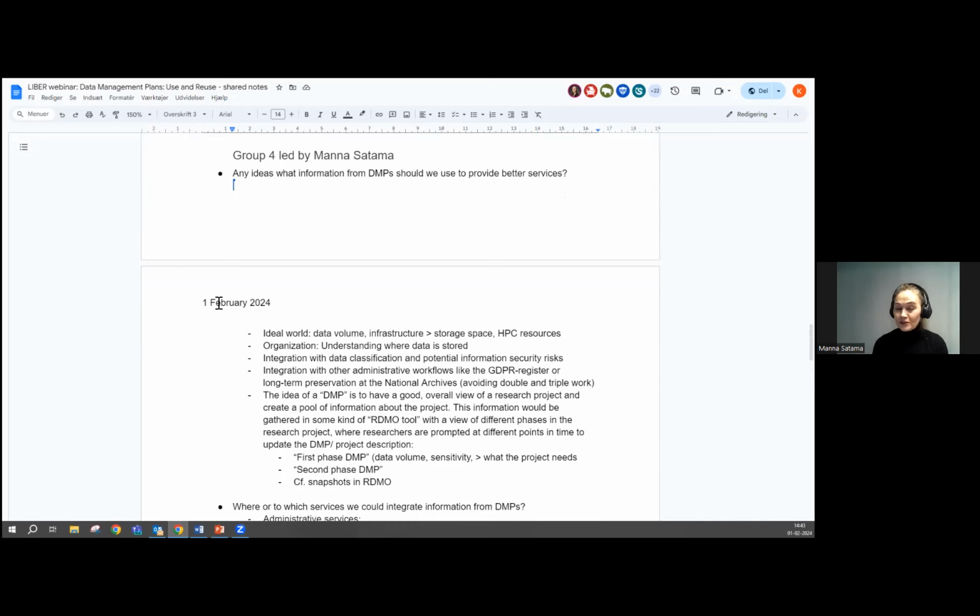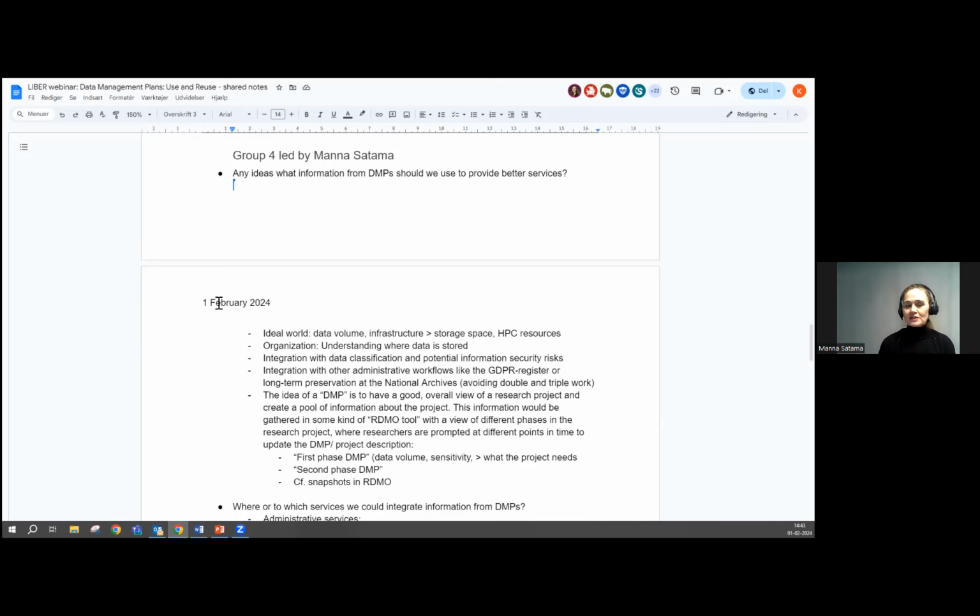Because of this, we discussed the idea that we should talk more about DMPs in different phases of the research. The first phase is when the project is beginning, when you describe what kind of data you're planning to have and what kind of services you figure you need, and the last DMP would be when the project has ended.